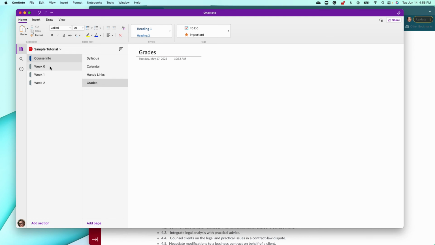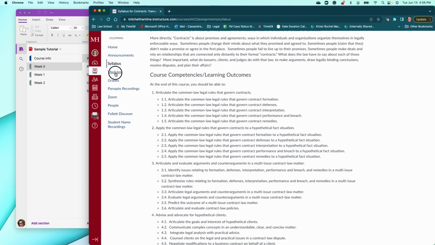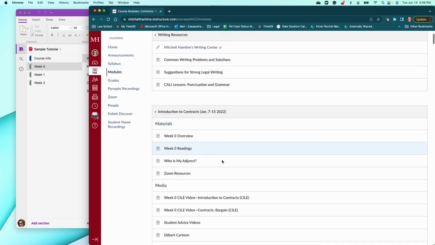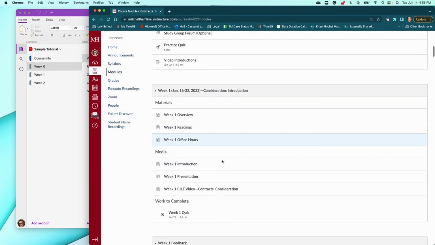And then we get into the weekly assignments. So like I said, week 0 is a thing. What's going to happen is you're going to get assignments. Those assignments might include reading, it might include group work. I sometimes use this section for my study group as well. Office hours, and then any study notes. So if we look at week 0, or actually I'll look at week 1 here under modules. You'll see here's week 1.